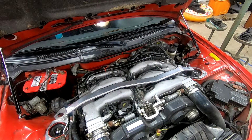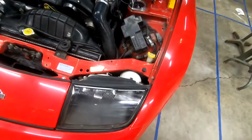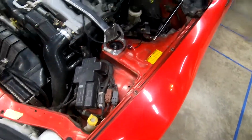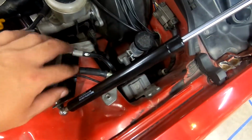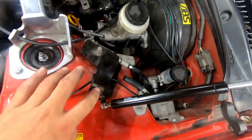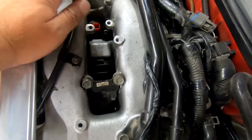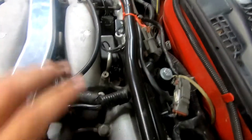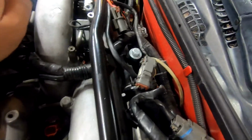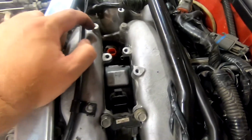Boom, off. Time warp. A few more nuts and bolts I forgot about, just because it's been a while since I pulled that off. So here's the system without it. I left this one on just because it was easier to deal with. This is the feed line, return line. Took the fuel filter out. And coming across, you have the two here. I forgot about the two nuts right here, along with these two, and that guy right there. So those plus that. I think that guy. Yes.